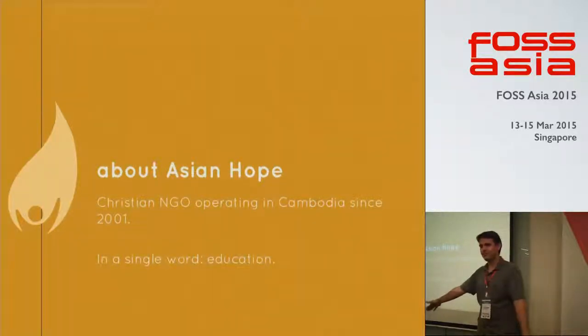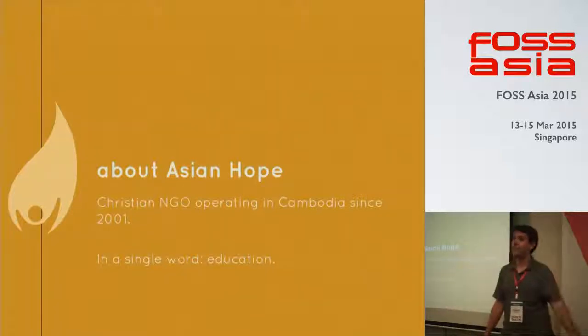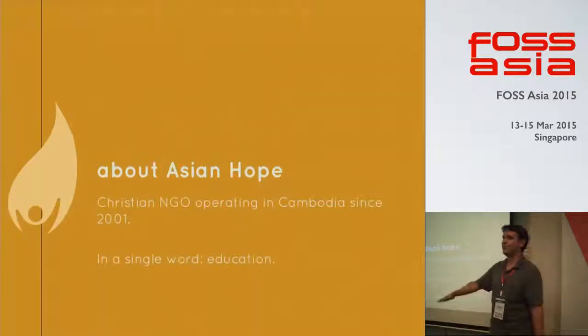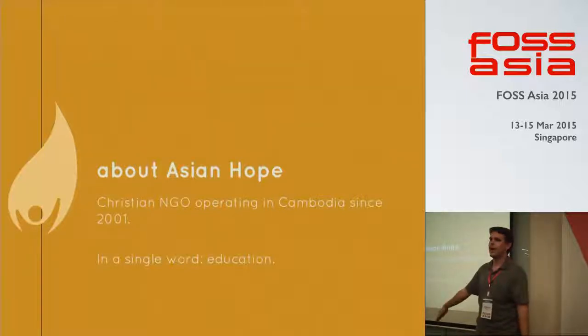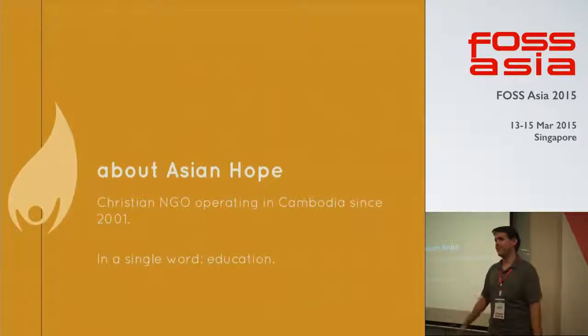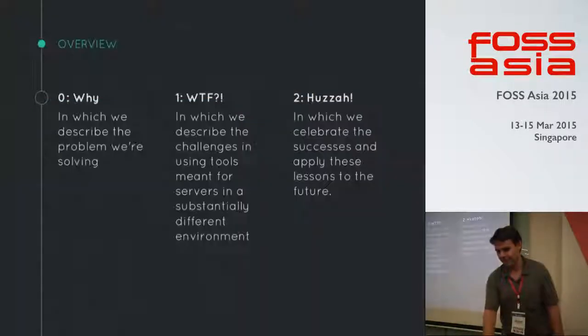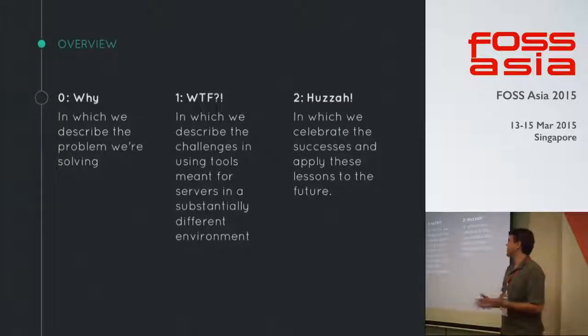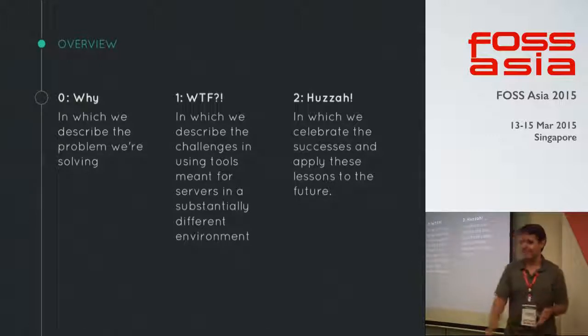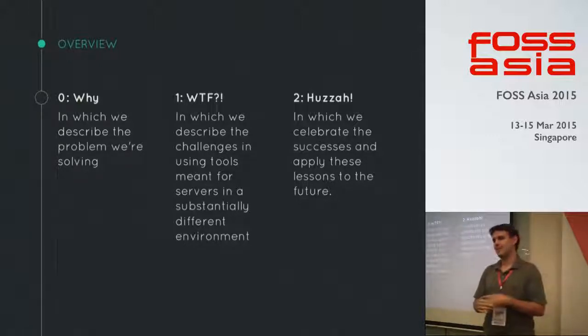significantly richer than myself, like driving Bentleys, and from the very young, our youngest kids are 3, and to the not very old, but our oldest people that we educate would be parents of our students, so up in the 50s. So we have a lot of different programs, but that's not really very interesting in an open source conference, so today I want to talk about the problem that we're solving, the ways that I've failed, and the ways that I've succeeded.